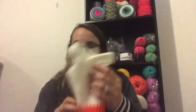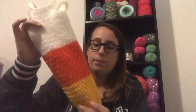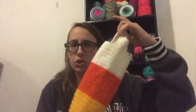But yeah, this one right here was my second one that I made, all double crochets. These ones I did only 1 strand of yarn, only because the wine bottles for these ones are a lot smaller. So I figured one strand would be good enough.